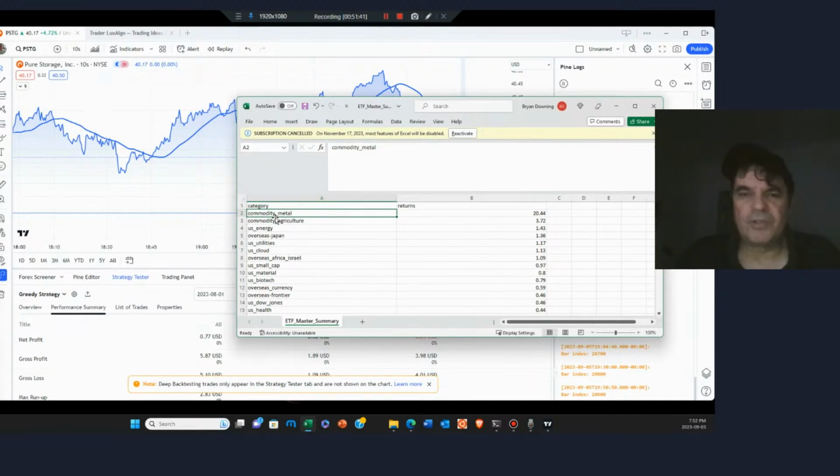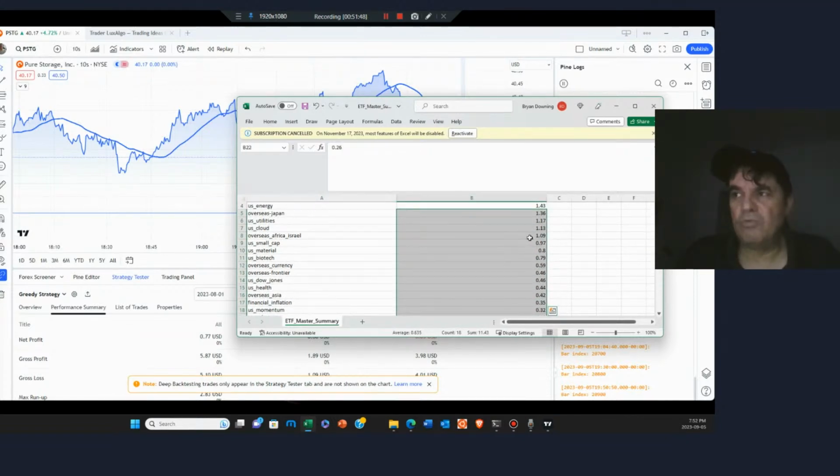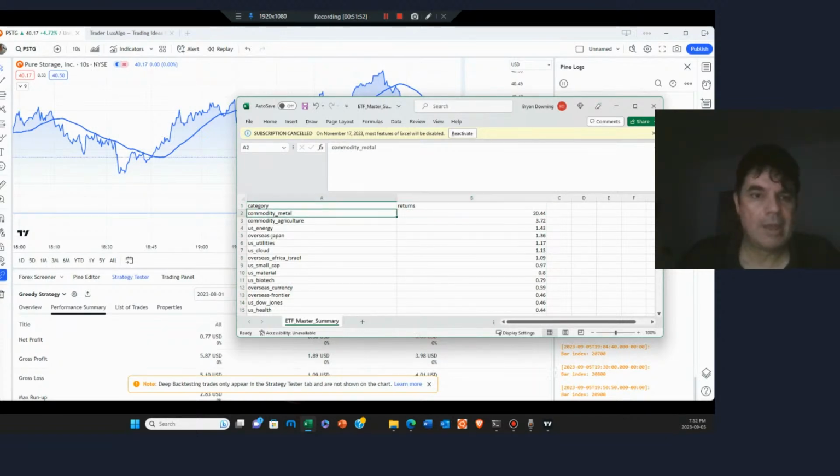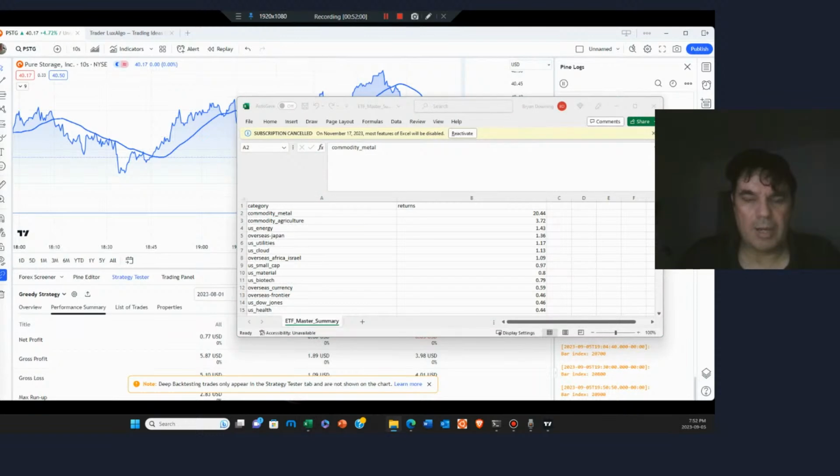What you want to focus on are the metal commodities. Agriculture was better, but you can see just barely, there's very little profit here. But if you knew what sector to focus on, you'd be focusing on the metal. That's where the profit was for the month. Let me see if I could show you some metal performers here.